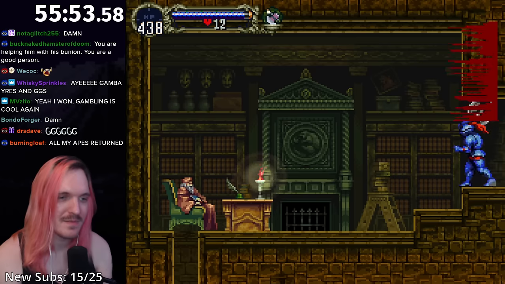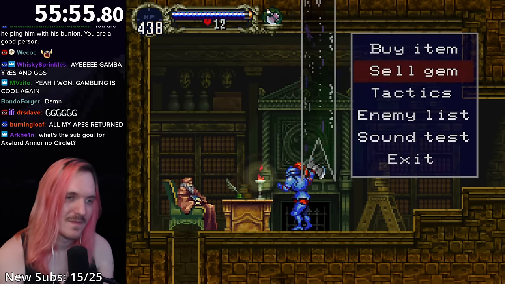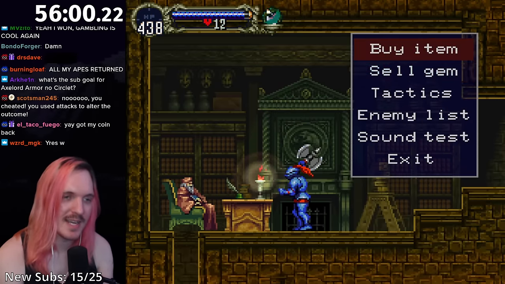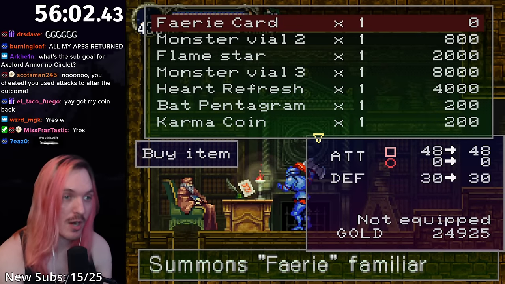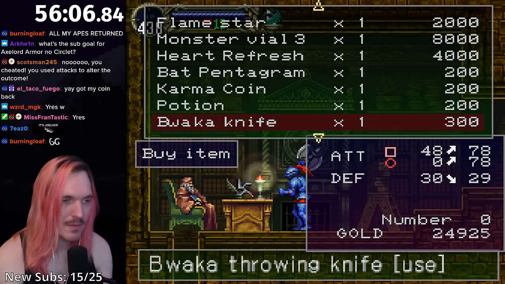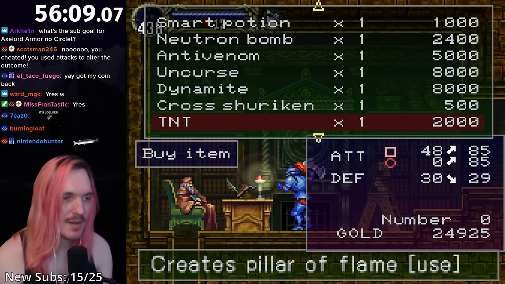Poggers, let's go to the shop. I'm interested in that. Is there anything worth buying? Let's find out, because all that's left is Shaft and Dragon. Fairy card? Wait a minute. Please tell me Life Apple. Damn it, no Life Apple.